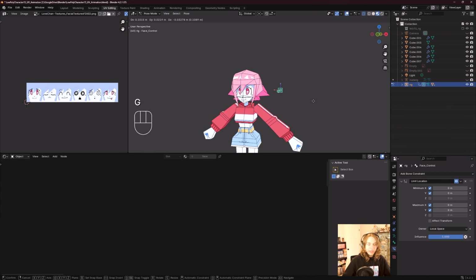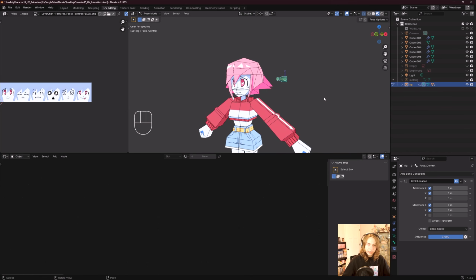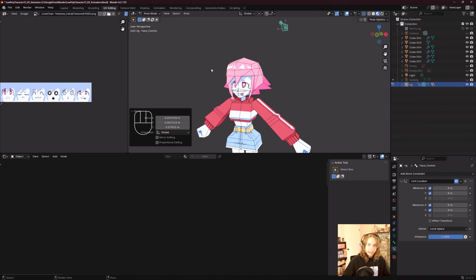However, we could still move this in the wrong direction, which is in the negative Z axis. We actually only want it so that this bone moves in the positive Z axis, because this is unnecessary. We would never actually want the bone to go this direction. So to fix that, I'm going to set our maximum Z to whatever value our final texture is when we move it. So that sounds a little confusing, but all that really means is move your bone up until you're on your final facial texture, which in my case is going to be the silly one.